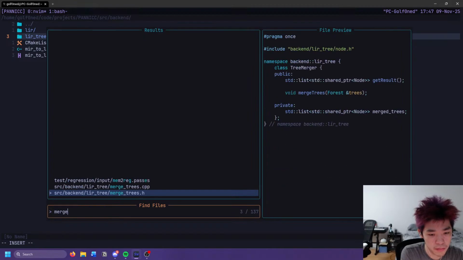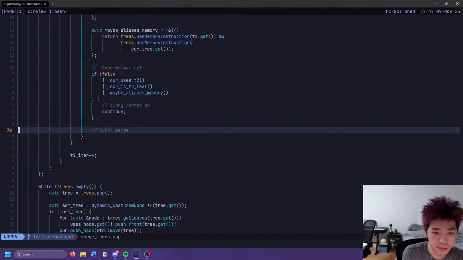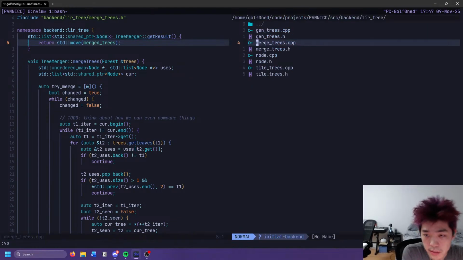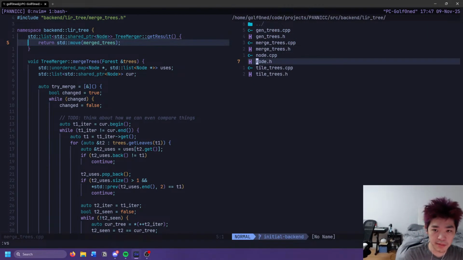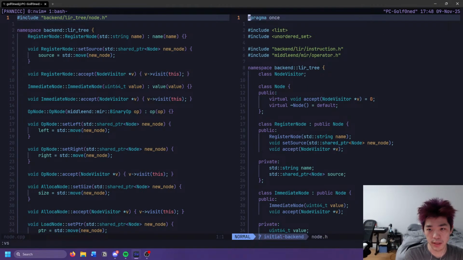So this merge stuff is here. The other thing I want to check is we want some sort of tree comparison, as I mentioned earlier. So I think I'll do that here.